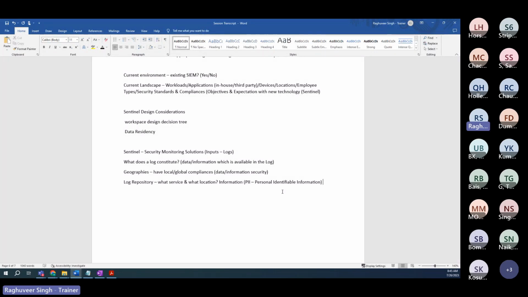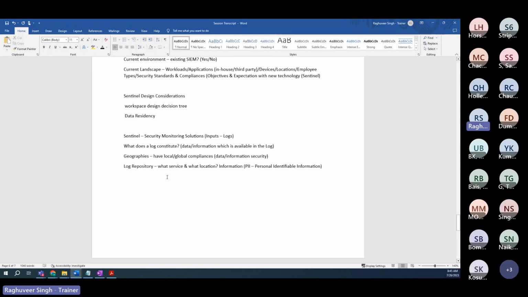Now PII has multiple categories. I am just trying to explain it at a high level, because we are not doing certifications like CISSP or CCSP wherein you need to get into detail. But what you need to understand is your logs, because your logs will contain the information. So you need to understand what kind of information my logs contain. And if your logs are containing PII, then you will need to think of the compliances that your customer needs to adhere to.